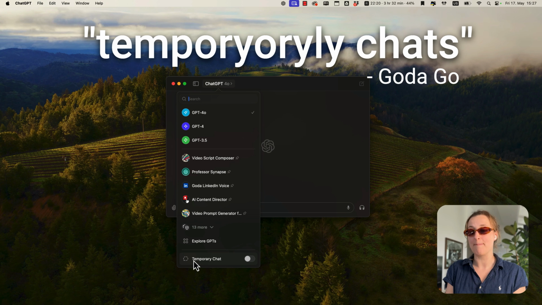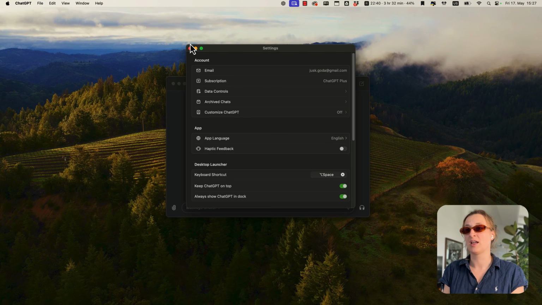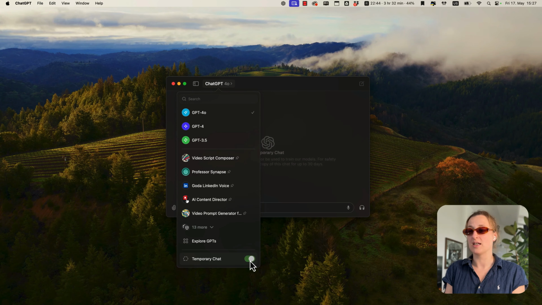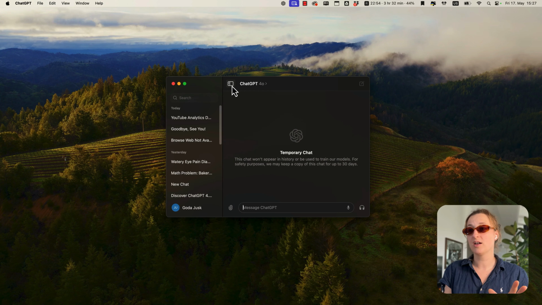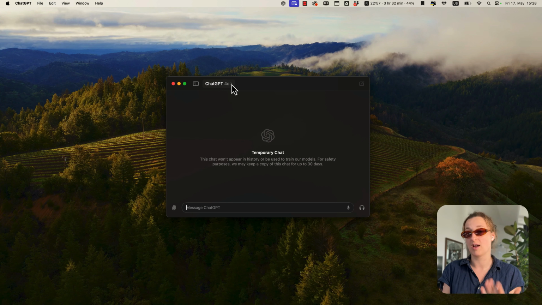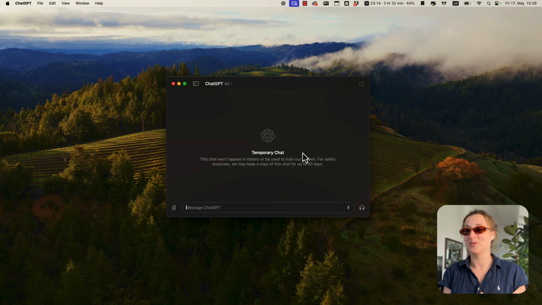Interestingly enough, they introduced temporary chats and removed an option from data controls to not collect data, which was there before. So now you can quickly control your privacy with an on and off function. So these chats, you won't find them in your history, and ChatGPT is not going to use that information to train the next model, which is great, but just keep in mind that security policies still apply. So this is more if you're working with sensitive data, but not necessarily great if you're trying to do something edgy, or in my case, if I try to jailbreak, it gives me one notification that it might be a violation, and it does even in these temporary chats.